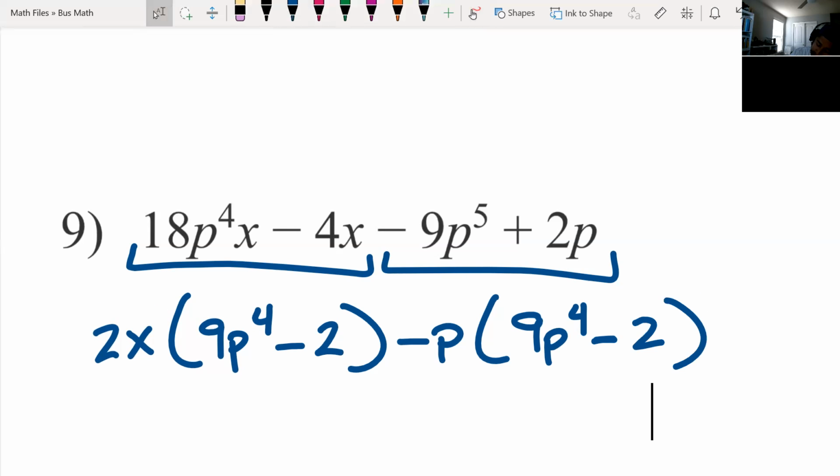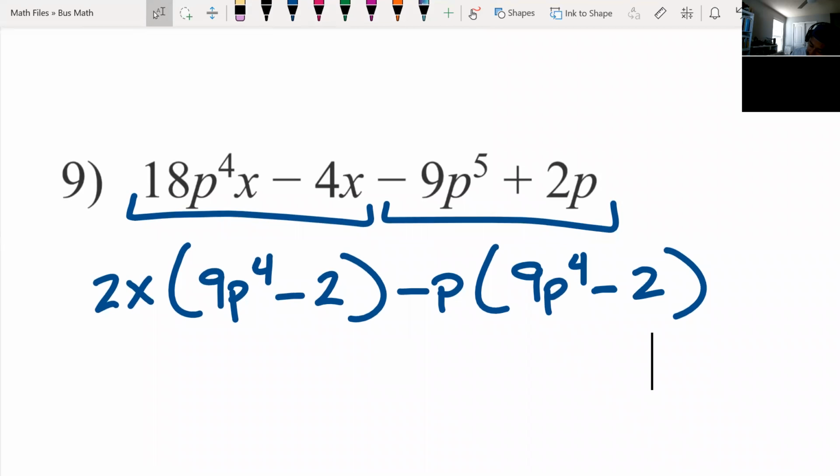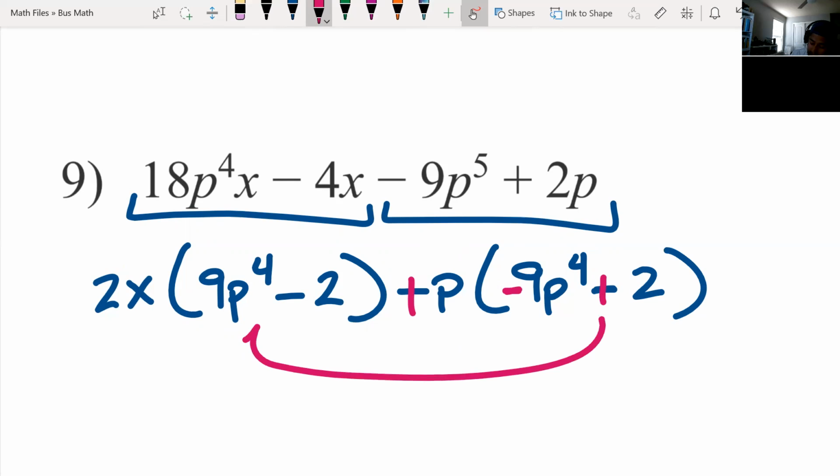On that one, why would you go with the negative p instead of just p? Good. So again, if we just took out p, which would not be wrong at all, the 9 would still be negative and the 2 would be positive, which again would not match up with this one. So you wouldn't be wrong by taking out a positive p, but you would have one more step to take out the negative 1. I would have to switch it around.